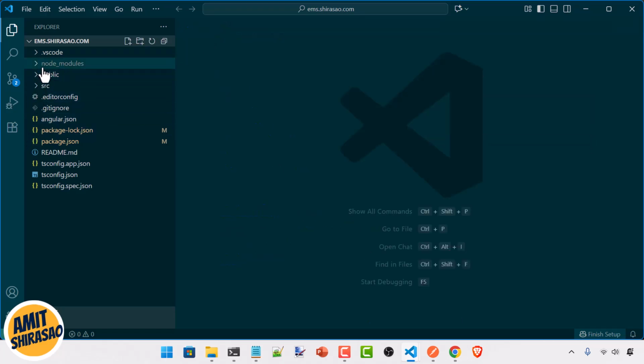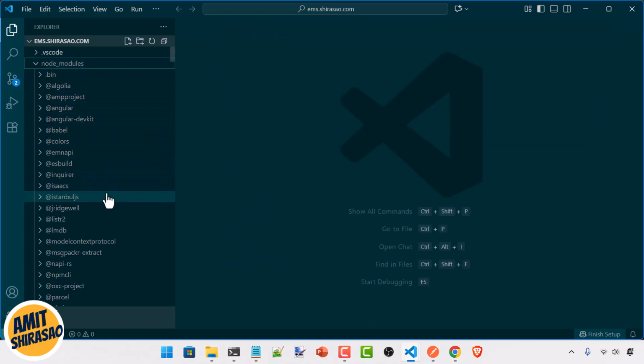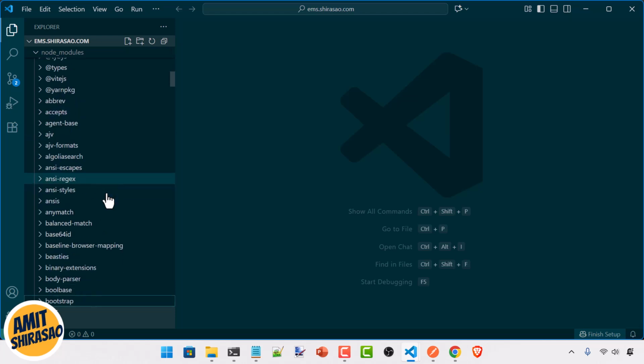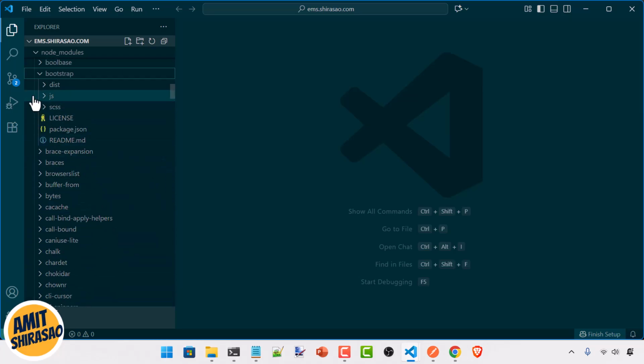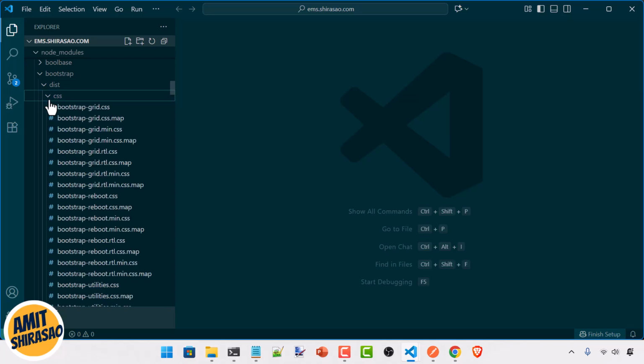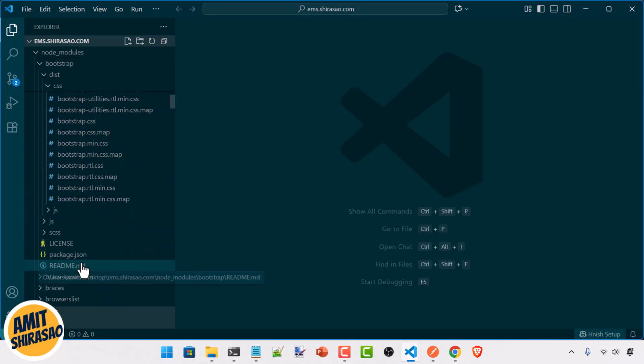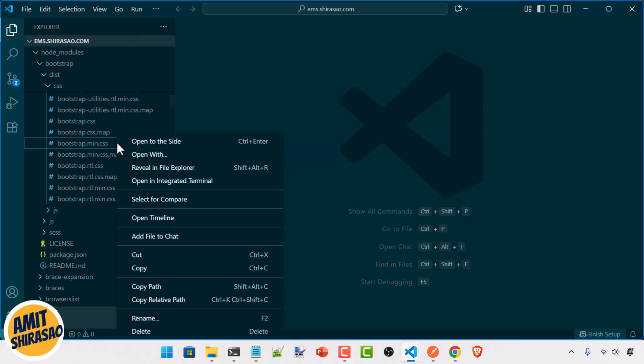So the first thing we do is go to the node modules and check where is that bootstrap. Just start typing, you'll get it at the bottom. This is Bootstrap. Now here in the dist folder there is CSS, and this is that bootstrap.min.css.